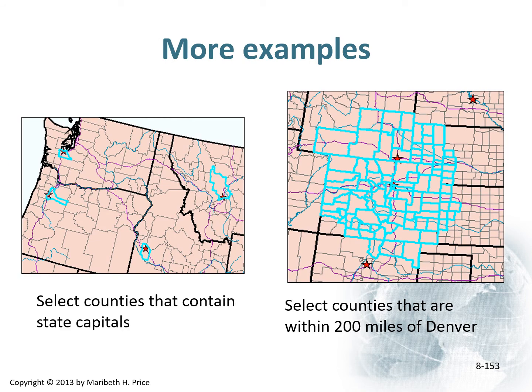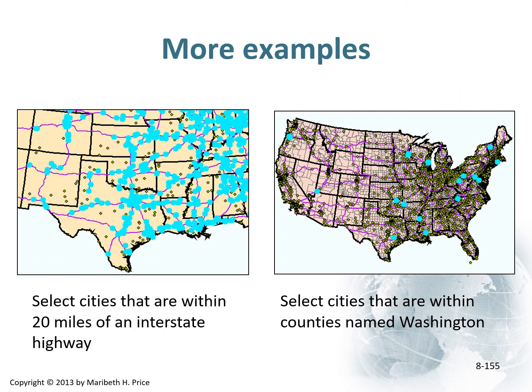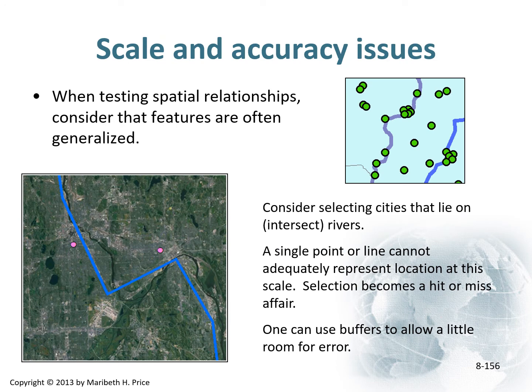Again, additional examples. Scale and accuracy: what is perfectly accurate at one scale will be horribly inaccurate at another. Notice the image below. The blue line that was drawn for the river at one scale looks fine. At another scale, you can clearly see it doesn't line up with the river in the image. And you might say, well, what difference does that make? Well, it could make a lot of difference. It could change whether something is in or out of an area.